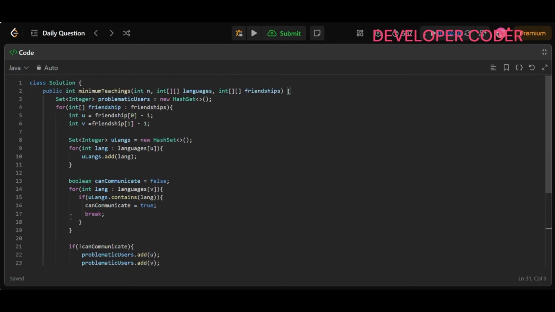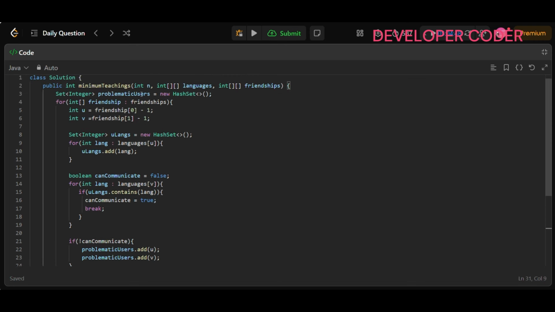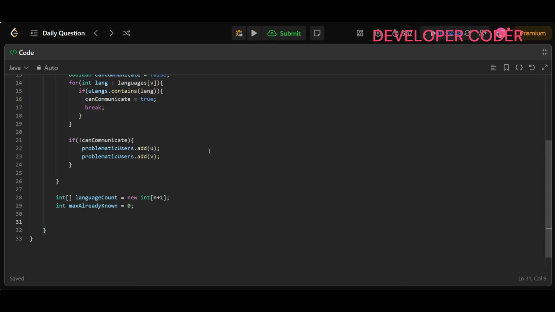Now we have to iterate over all the users, the problematic users one by one, all the problematic users in my set. So here I'm going to write for int user in problematic users.